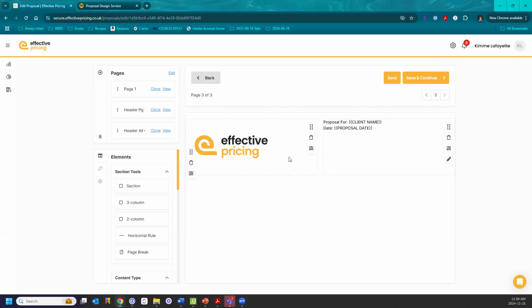So in your template, you can set up these other pages, and that's how you would set up a more advanced header. And then you can just clone it. When you clone it, then you start adding your sections with your information, your images, your tables, and your advanced header option will be at the top of each page automatically.